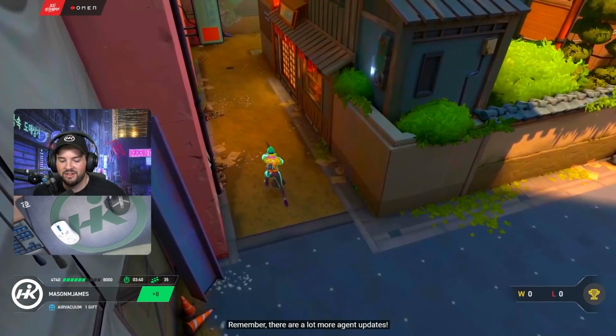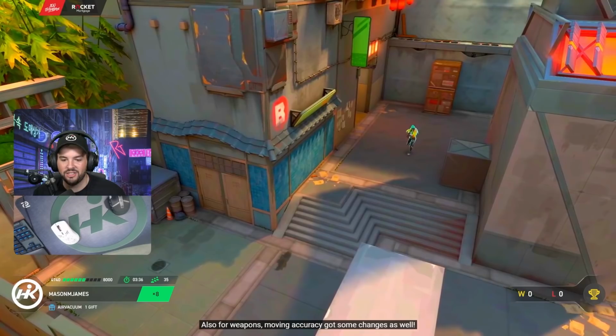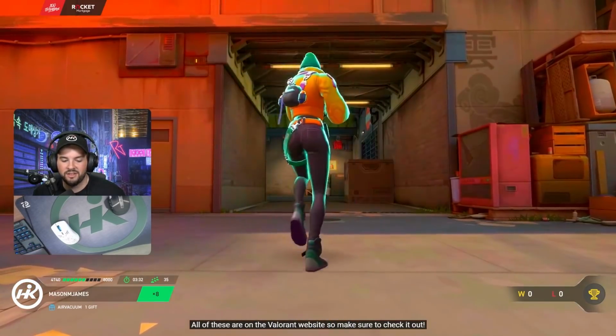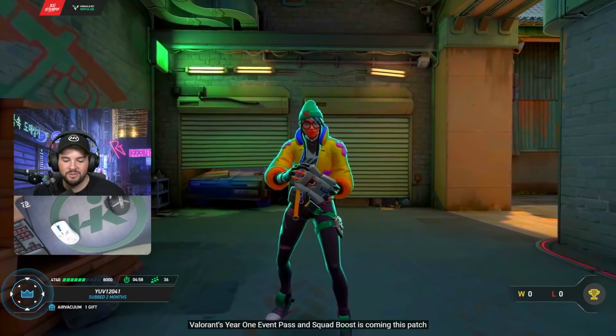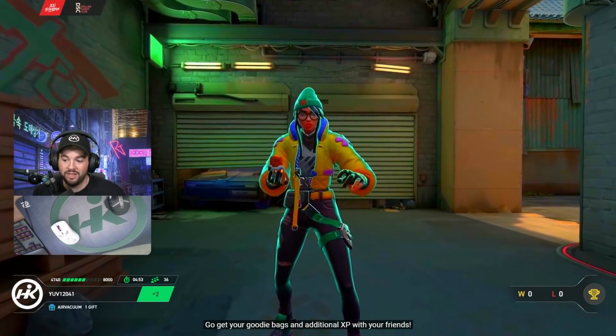Remember, there are a lot more agent updates. Also, for all weapons, moving accuracy got some changes as well. All of these are on the Valorant website, so make sure to check it out. Oh, almost forgot. Valorant's Year 1 event pass and squad boost are coming this patch. Wow. Get your goodie bags and additional XP with your friends.